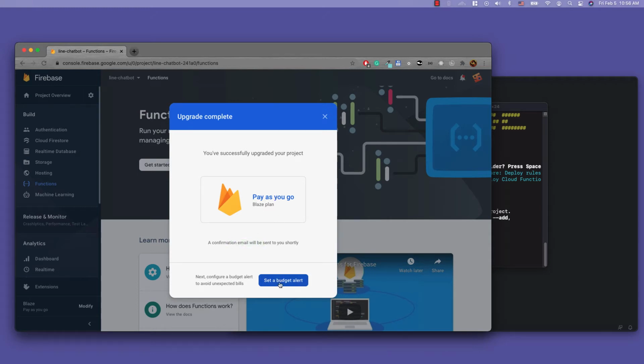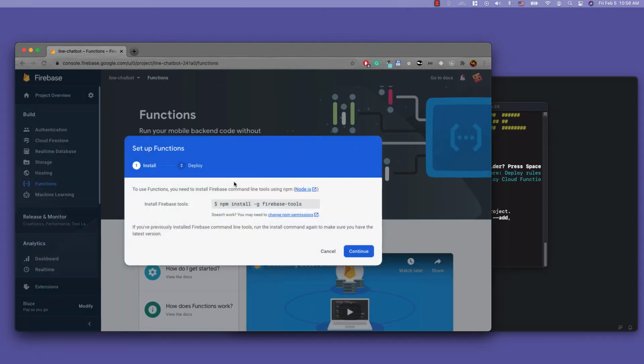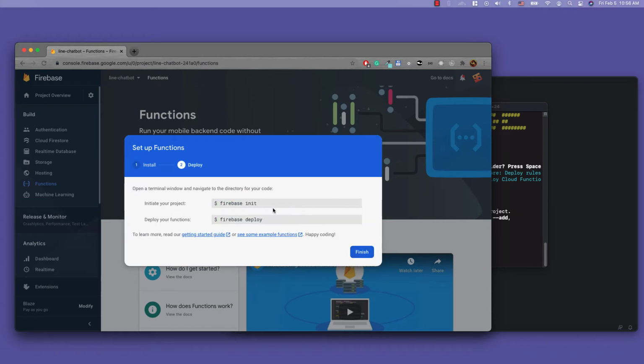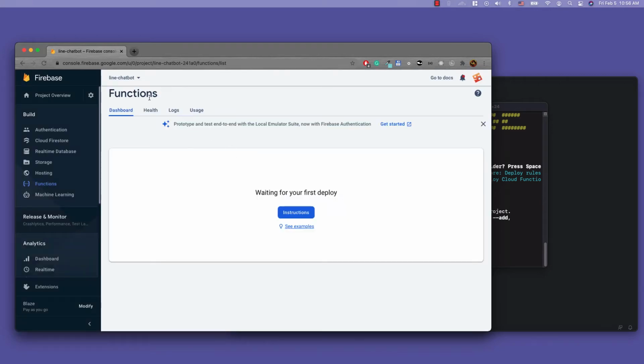You can set a budget alert if you want to, but I'm not going to do that. Once you've upgraded your plan to Blaze, you can get started over here. We did that already, so we're going to skip that. And then finish. Now our functions are ready for deploy. We're going to do that when we are done coding.